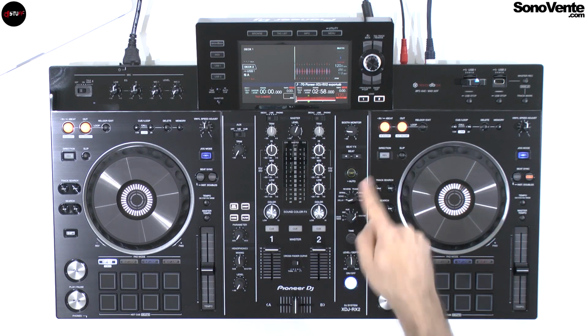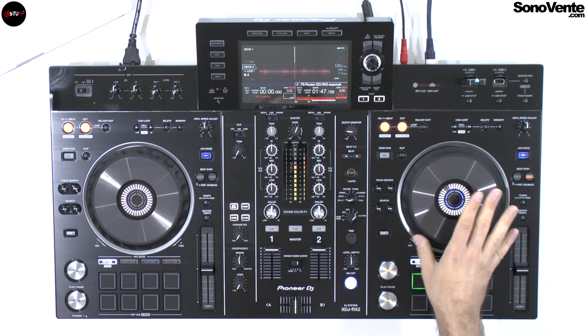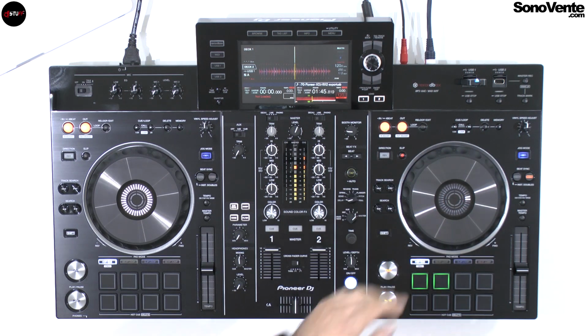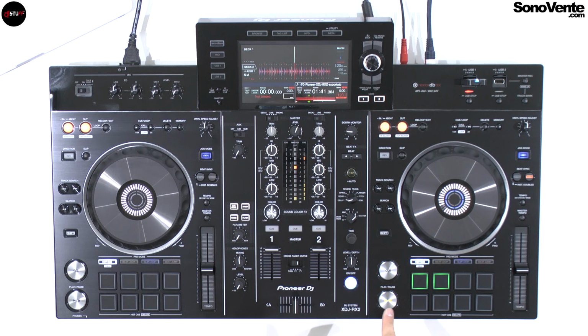The sleep mode allows you to make some modification to the music without disturbing the time of the music. So when you release the function, you can jump back into your beat and there is no modification in the track. So you can use it with hot cue if you want. You can use it with backspin. You can do it with a break too.